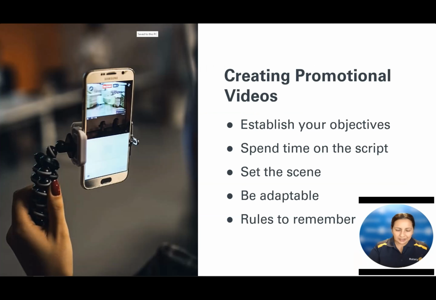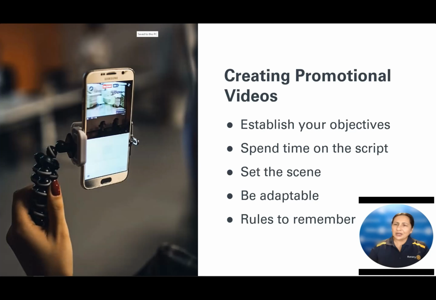Well, your brain can process visuals much quicker than it can text. Thousands of times faster, in fact. So if you only have a few seconds to engage somebody, video is a great choice. Plus, videos are really good at telling stories. So when you're creating a promotional video, think of the video as a teaser. The goal of your promo video is to get noticed, not to take a deep dive into your club.